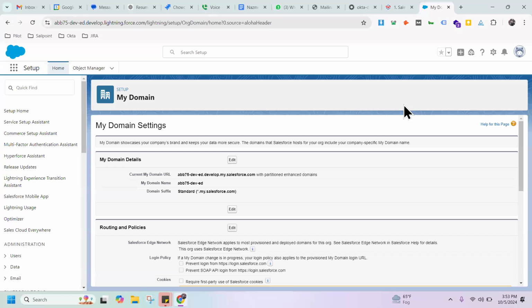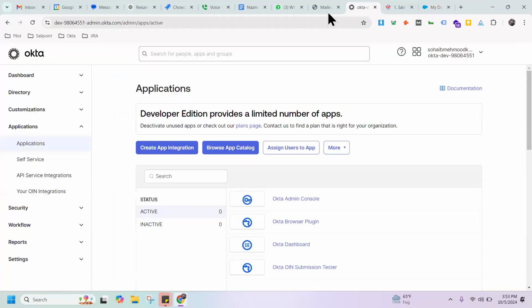Okay, now go to the Okta. You have copied these three things. Okay, go to the Okta account. Yes, here. Okay, here, browse app catalog.